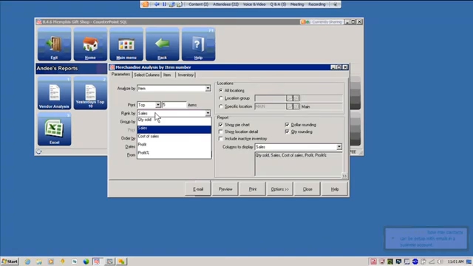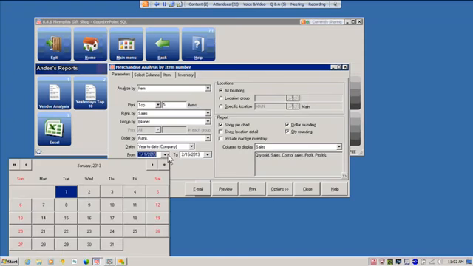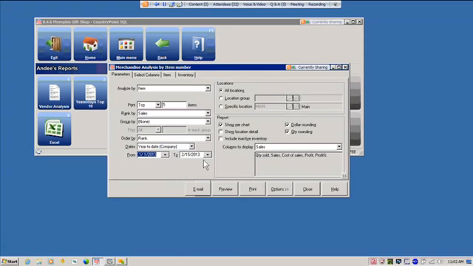I can rank those items based on quantity sold or profit or sales. We'll go on and rank it based on sales. I can enter a starting and ending date. So I'm going to leave it based on year to date, but if I wanted to enter a different starting and ending date, I could do that. The last report was for all of my stores, but if I wanted to look at just a certain group or a particular store, I could do that. I'll go on and take the pie chart off for this next one.